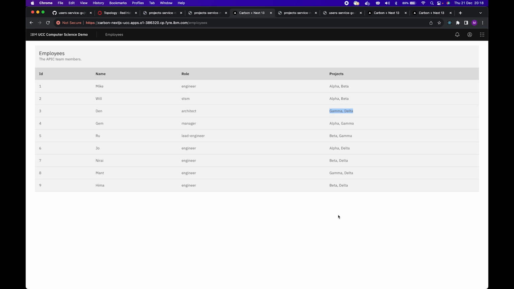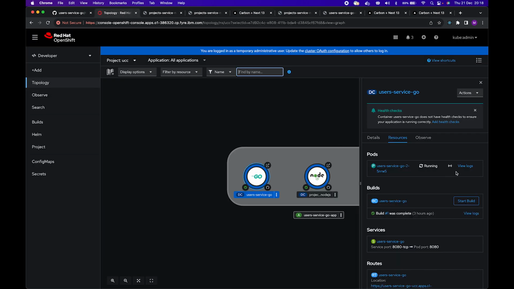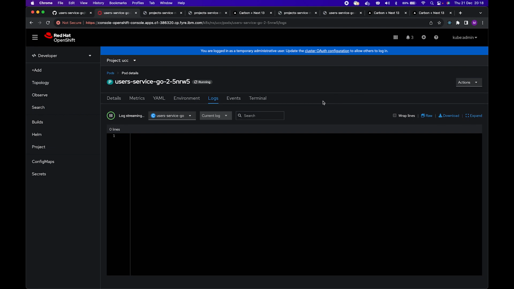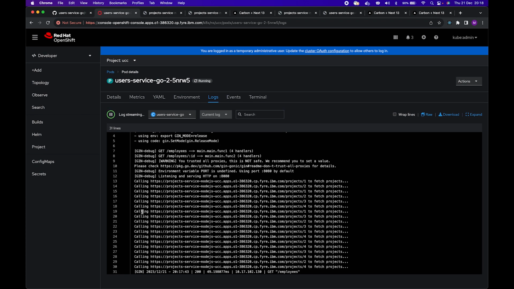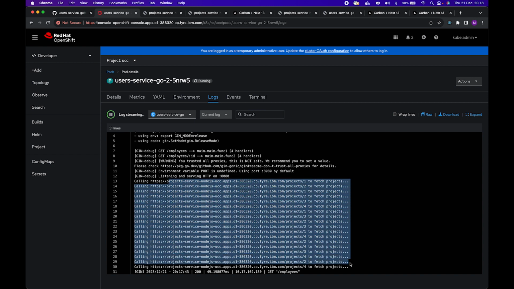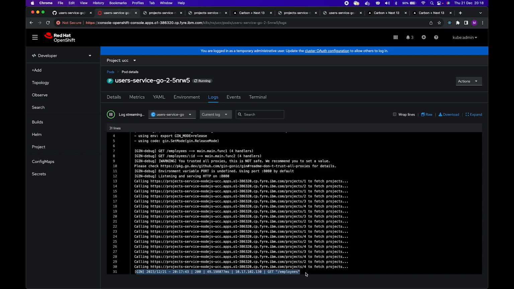So that was an interesting illustration of actually two things. Number one, how we can use the platform to debug issues and troubleshoot problems, and two, how the platform allows us to configure the behavior of our running applications. Just to reinforce that, if I now look at the logs of the user service, we would hope not to see that error anymore. And we don't. We can now see calling the project service to fetch the projects, and we don't see any errors. And we also see the log for me actually accessing the employee's endpoint on the UI as well. So great, our application is now up, running, and healthy and functioning as we would expect it to do.